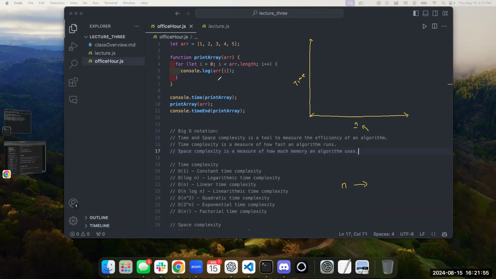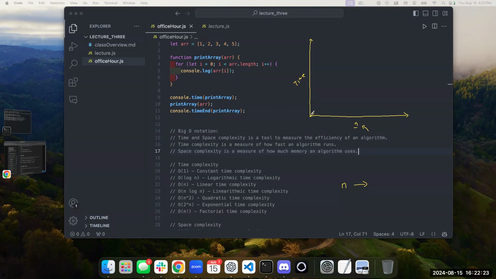And so with that, we could assume and say, hey, as we get more values, as my array increases, the amount of time it's going to take to run specifically this algorithm is going to increase, right? If I've got to count 5 things, that's pretty quick. If I have to count 500 things, that takes a little bit longer. And if I count 5,000 things, that takes even longer, right? Does that make sense?